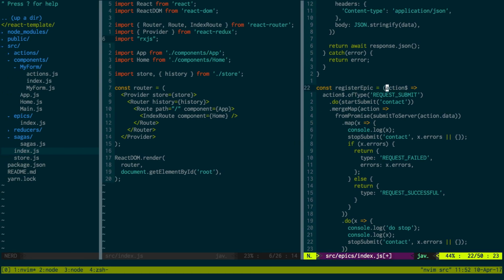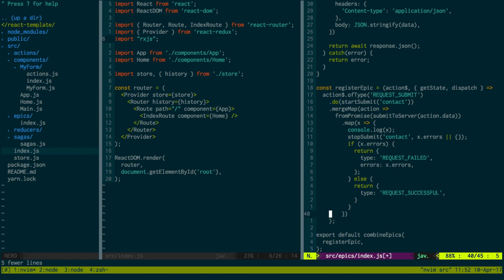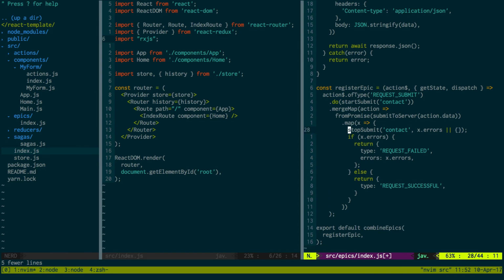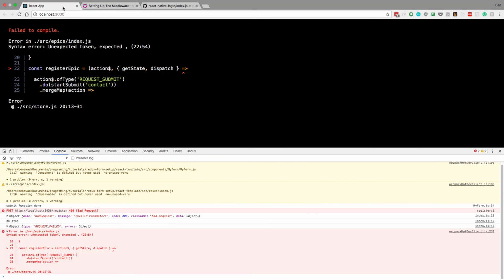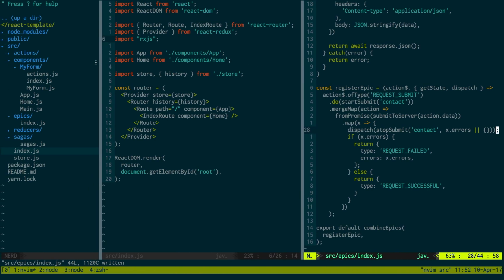So we need to grab two functions here: getState and dispatch. Instead of doing this do thing, we're going to dispatch this action. I'm just making sure my stuff is matching up.